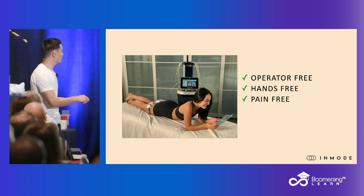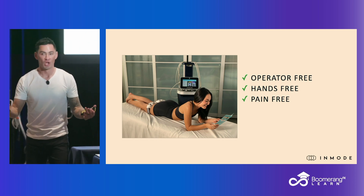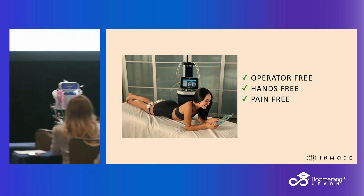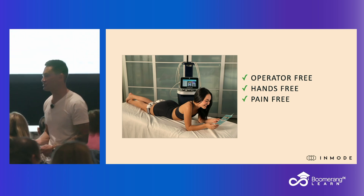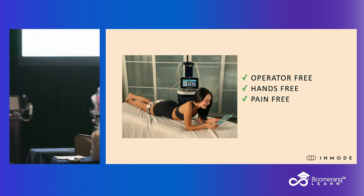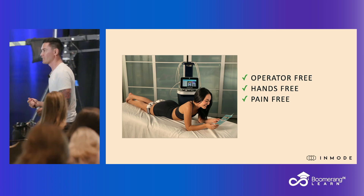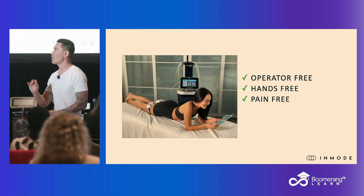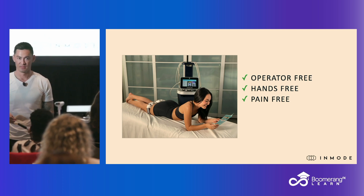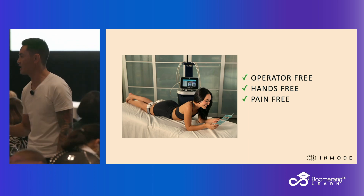It's hands-free in nature. Why is that so important? Because your hands are free to work on something else — on that patient or another patient. And it's truly pain-free. This is on a very short list of things that don't cause pain. Your world, I assume, is very similar to mine — there are very few things in my office that don't hurt. Outside of feel-good facials and lash lifts, everything we do involves plucking, poking, stabbing, waxing, or lasering. So there's a very short list of things that don't hurt, and this is on that list. Write it down: pain-free, truly pain-free. Hands-free.